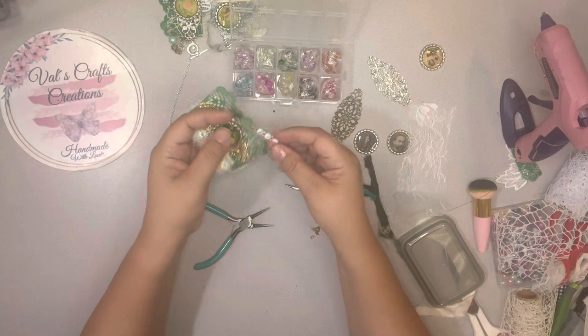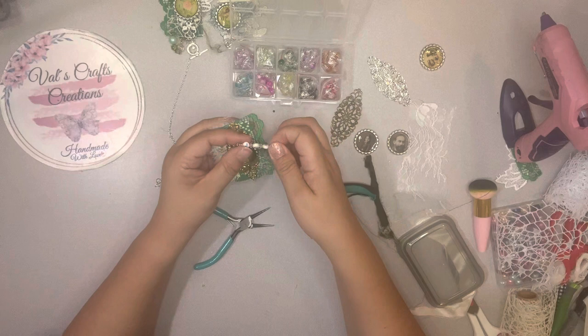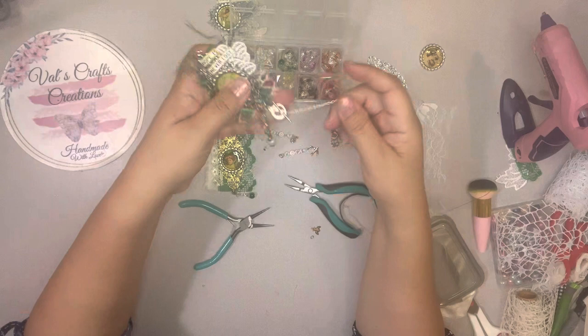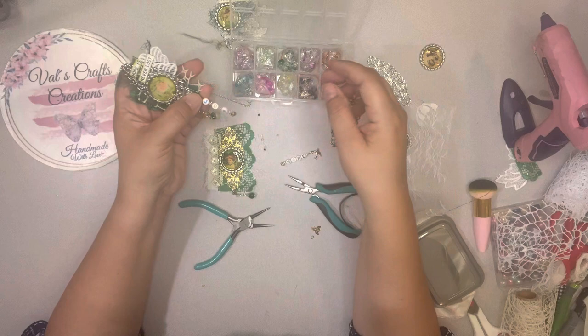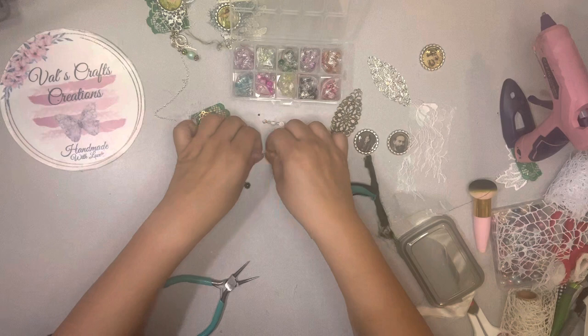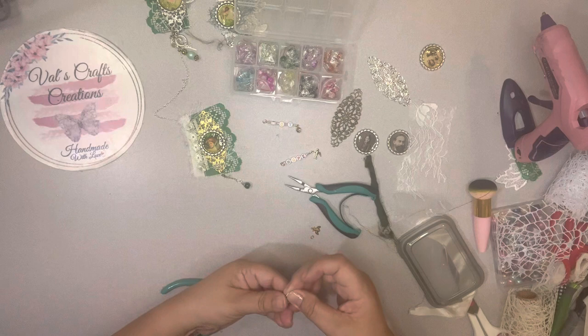They're pretty, but I think I'm gonna take this off and do something different with it. I like it when it's hanging like this. You see, this one, it's not stiff. This one, I don't know, it just stays like that. So that's what I don't like. So let me put this away.